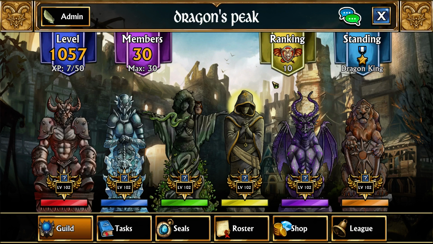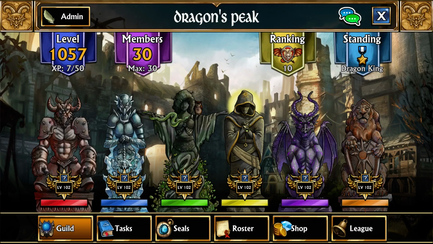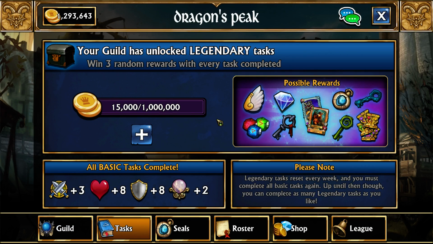One thing that you can do because of the cost is one week maybe just go all the way up to like 5 or 6, coordinate it with your guild, and then the next week you will actually be able to get them all the way up, and that will then unlock you not only all of the bonuses at the bottom that each one has, but on top of that it would also allow you to then do legendary tasks. Legendary tasks are pretty interesting in this game.